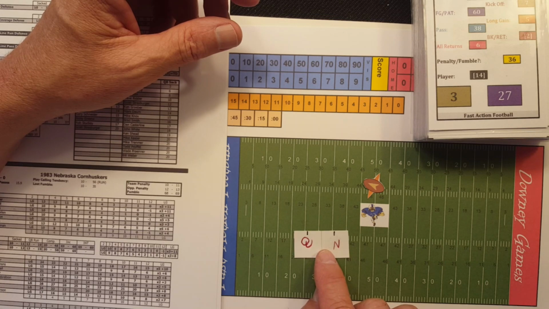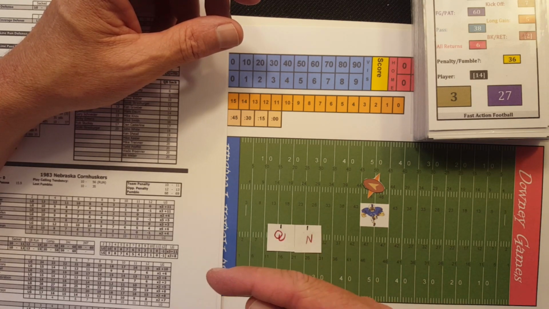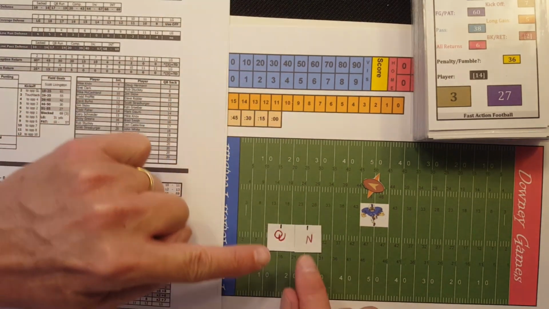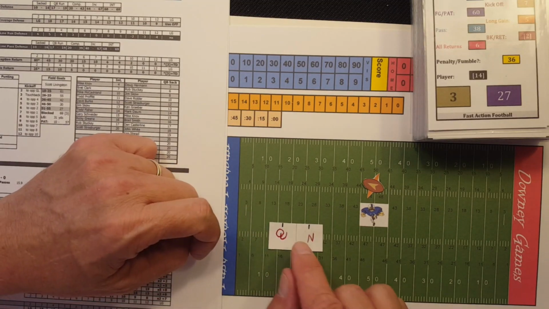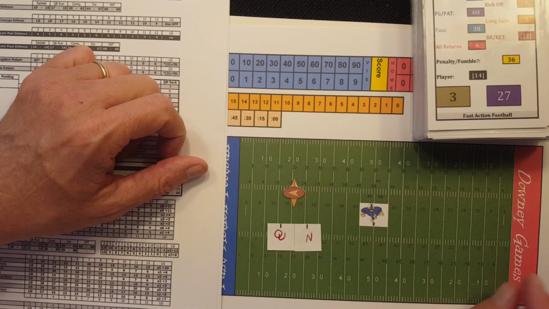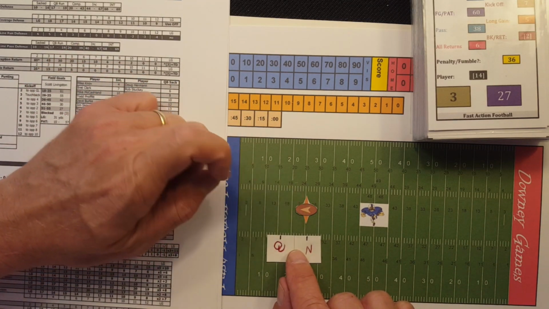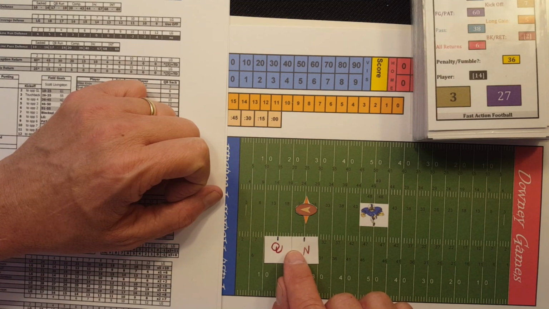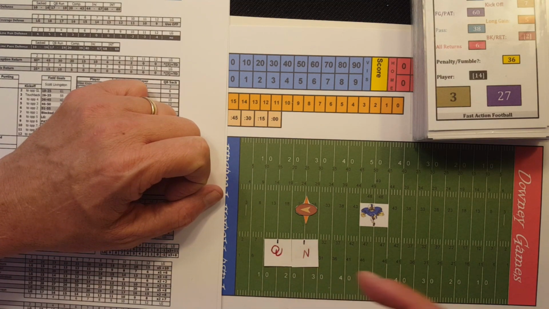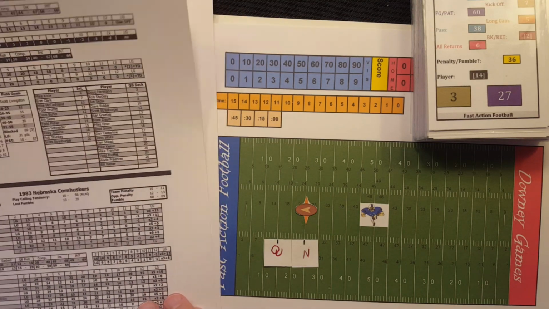So, let's see. OU's going to let Nebraska get the ball first. Nebraska's always going to be going this way. OU's always going to be going this way because I have this little thing set up this way, just to keep it a little more simple. So we'll start on the 25. Nebraska, 1st and 10. Going right here from the 25.